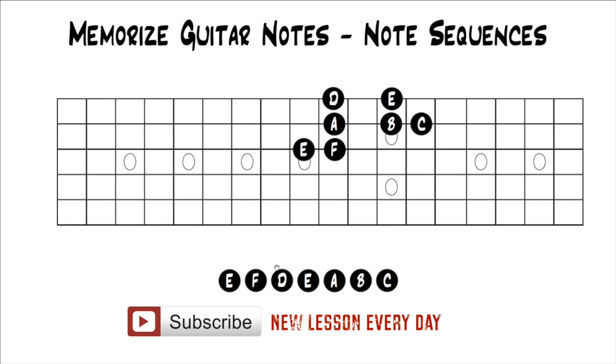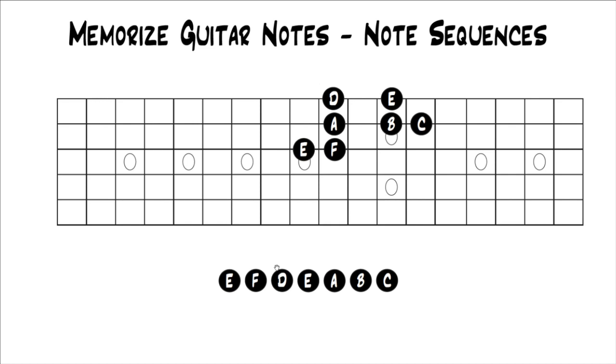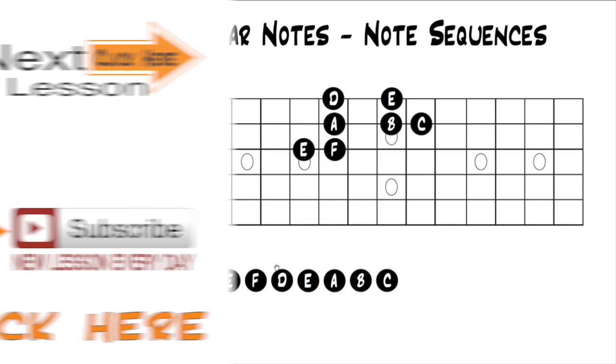So that's just a really good exercise you can use to help you memorize the notes up and down your fretboard. Once you've done it with the C major scale, you can make it more complicated and do it with the chromatic scale, which is all the notes, and just pick random notes and do the same thing. And like I said, not only will this help you memorize notes up and down the fretboard, be able to quickly find where they are, but it'll really help you in your improvising so that you can play something in one place on the fretboard and then you can find it everywhere else in all the octaves. And like I said, we'll take this a step further when I talk about how to do this with licks.